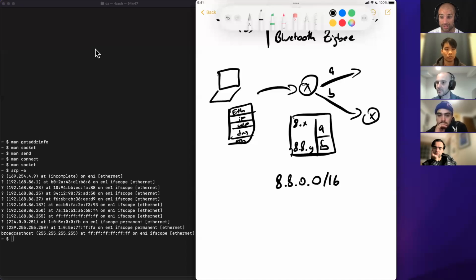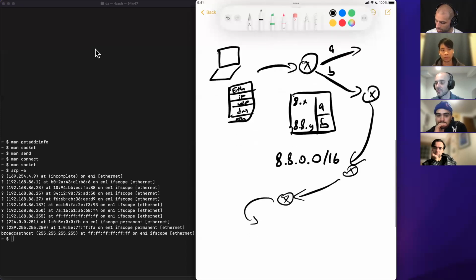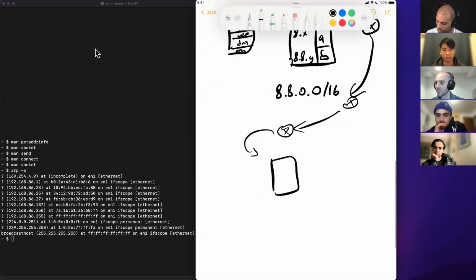Okay, the destination is a destination machine. So let's maybe draw it. And it goes over some more routers. This is the whole internet, so a big graph of routers, and it gets to some beefy server machine. Let's draw it as a box, I guess. All right, this is 8.8.8.8.